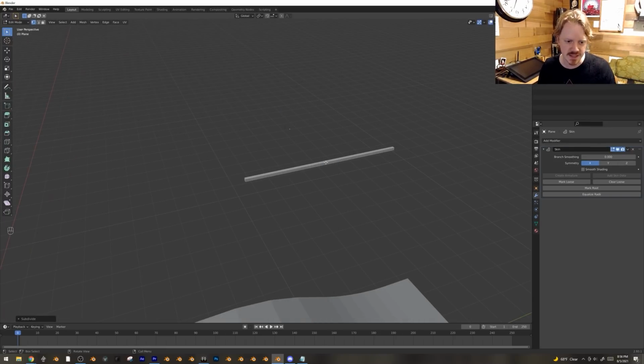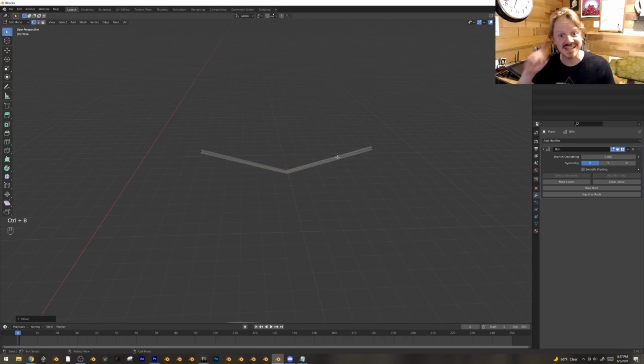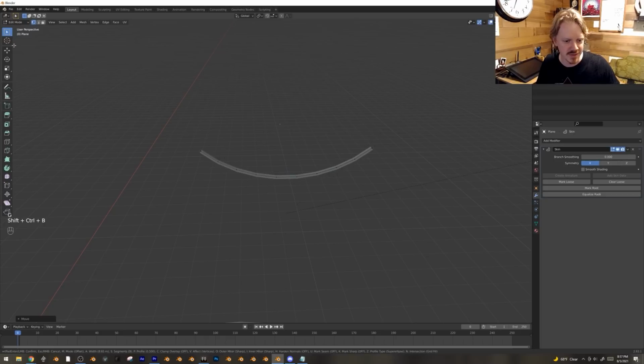I could either right-click subdivide, and that adds a new point in the middle, or my habit is I just use Control R to add an edge loop, which does the exact same thing in this case. But now I can pull this down, and if I hit Control B, nothing happens, because to bevel an individual point, which this happens to be, you have to hit Control Shift B. But now look at that, you can really easily make a curve and tweak the way that it's all working.